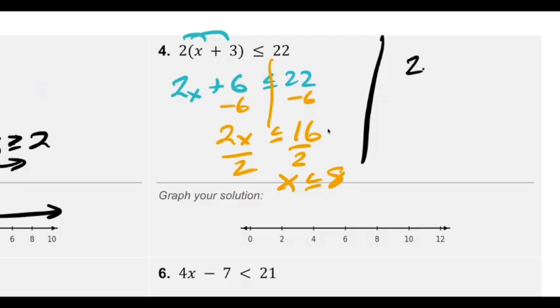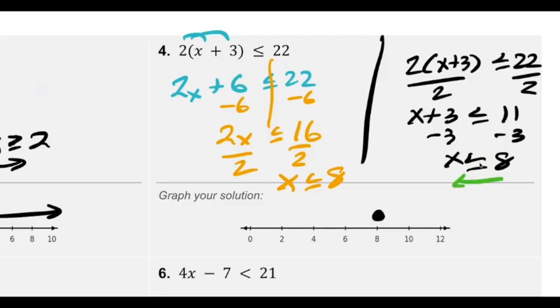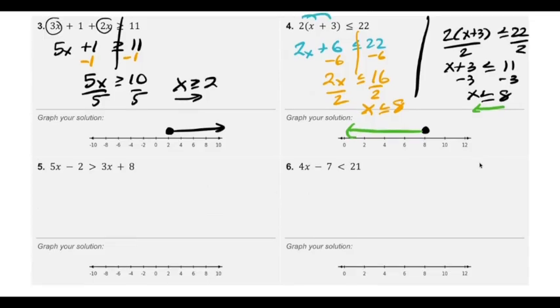The other way you could possibly do it is divide by 2 first. X plus 3 is less than or equal to 11. -3, -3. X is less than or equal to 8. So either way you do it, we're going to go to 8, close circle above it, or on the line if you want. And then we want numbers less than 8. So here's 8. What numbers are less than 8 over here? Remember, L is kind of like a less than sign. Or follow the arrow. If you have a proper notation, it's going to go that way. There we go.